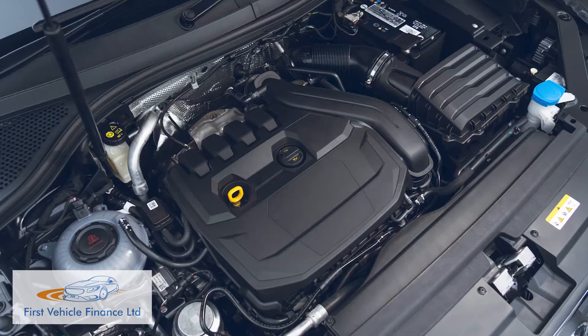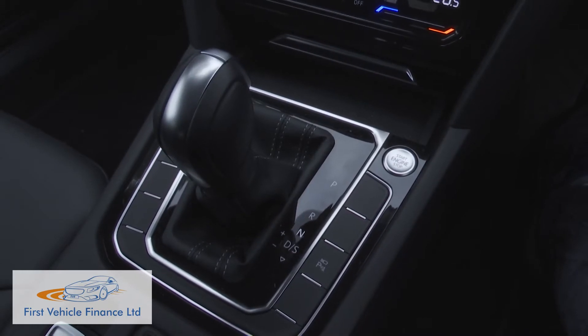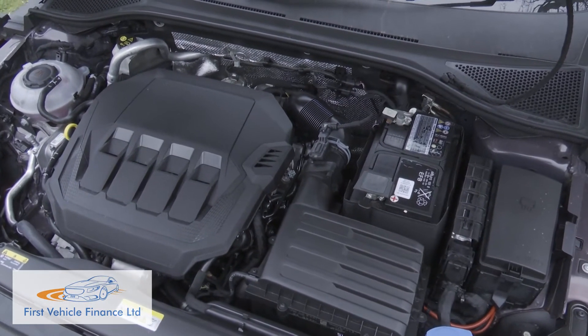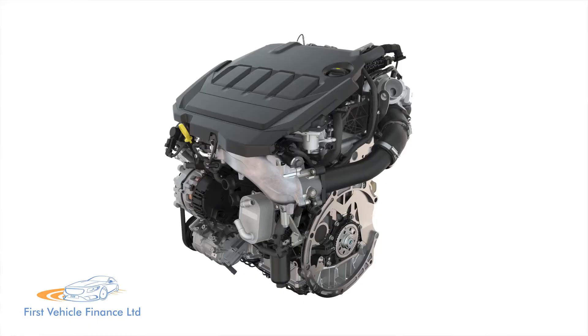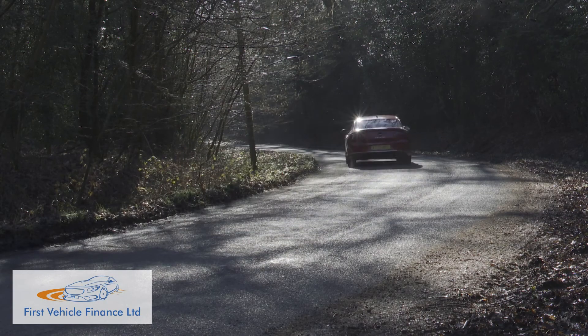As for the more conventional engines, the range kicks off with the VW Group's usual 1.5-litre TSI 150 PS petrol unit, but that can't be had with the DSG auto gearbox that most Arteon folk want, which means you're just as likely to be looking at the two mid-range powertrain options — which only come in auto form — either the 2.0-litre TSI 190 PS petrol model we're trying here, or the uprated 200 PS version of the 2.0-litre TDI diesel, which is the only mainstream engine in the range that can be ordered with the option of Volkswagen's 4Motion four-wheel drive system, now improved with selective wheel torque control.